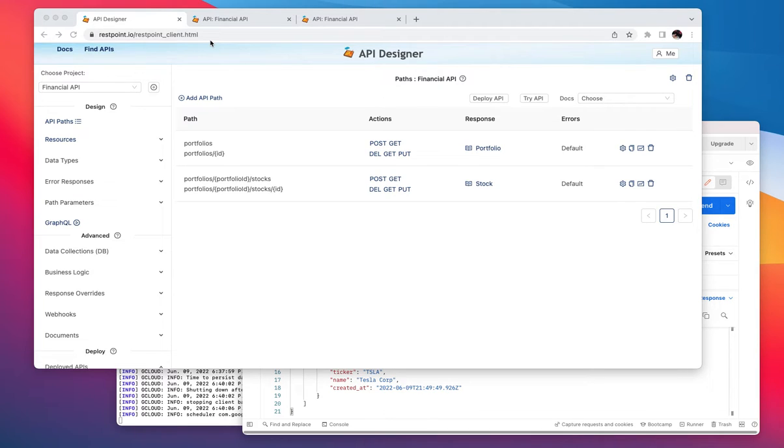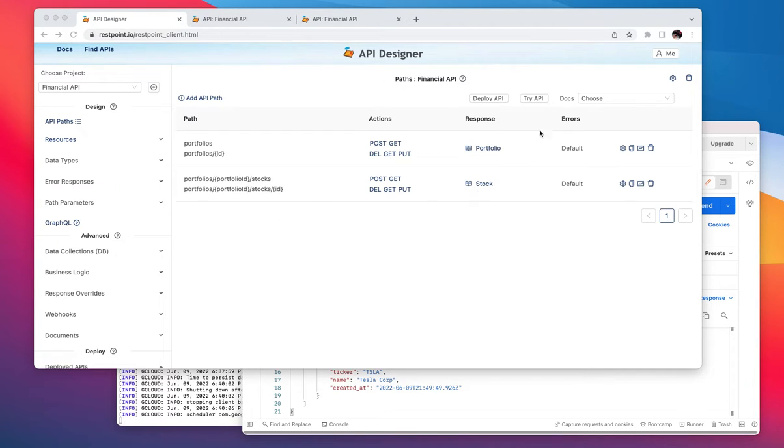Demo of RESTpoint, we're going to work on our next iteration, iteration 2. In our last video, we just got started with creating some paths. We just created some default portfolios and we sent it out to our users to take a look. So let's say we got some feedback and we wanted to now start adding some extra properties to our resources and start going from there for the next iteration to give to our users.